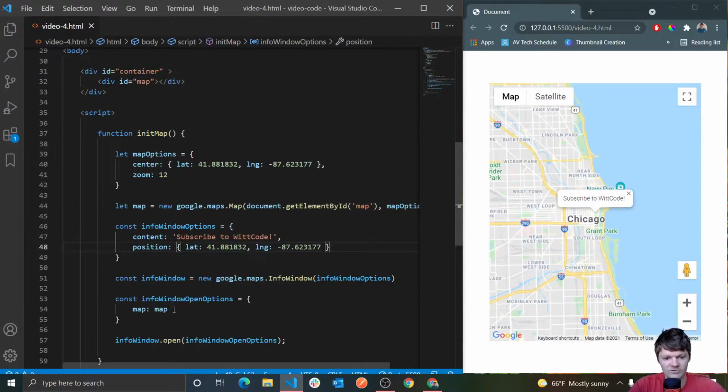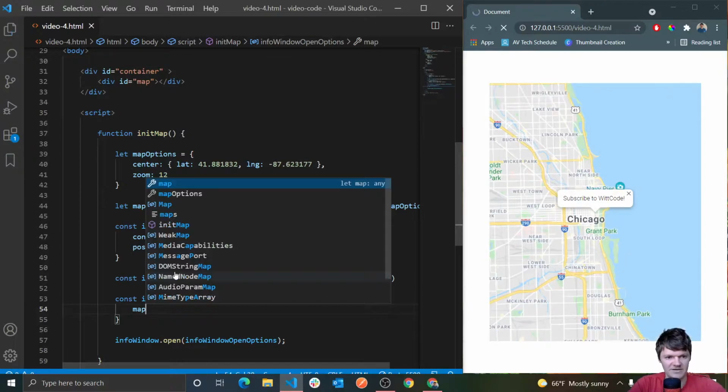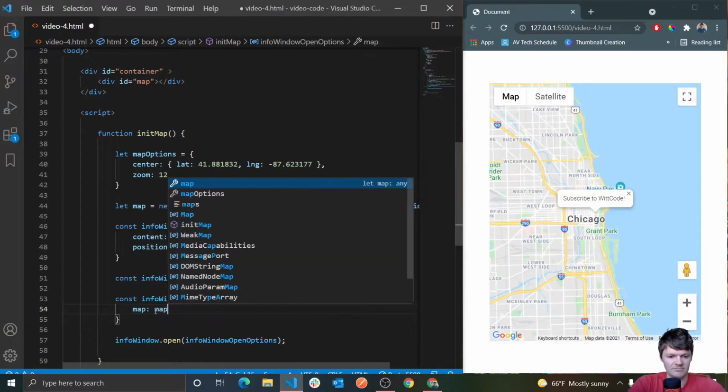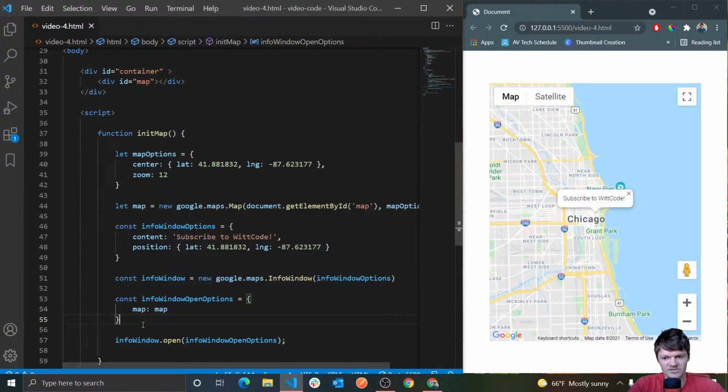And then of course, real quick, just in JavaScript, we can just type in map like this if we wanted to, and it still works. Because for the object here, if the key is also the name of the variable, we can just put it by itself. Just a quick side note, so you might see that, but I'll just keep it that way as I think it makes more sense.